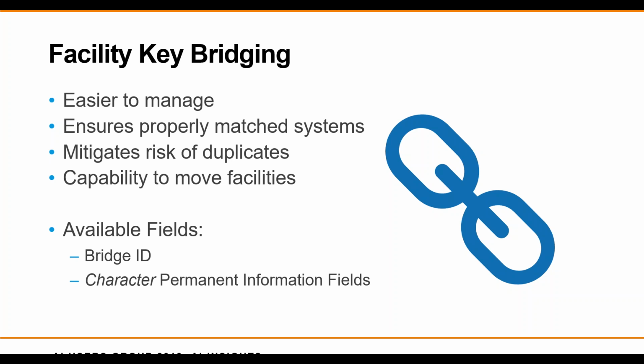A couple options there. Bridge ID is the safest option because it is pulled directly from the tables and you cannot edit it at all. So definitely I would encourage that you use that. This is something that I didn't get to in my presentation yesterday, but with facility inspection and maintenance linking, we're now exposing those same GUIDs on the facility inspection and facility maintenance tables. So you can link those records back and change those Intel keys on those records as well.